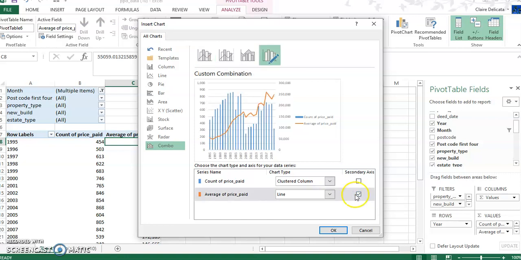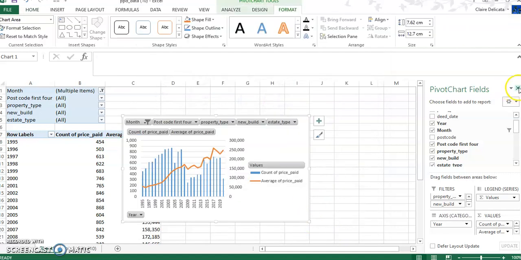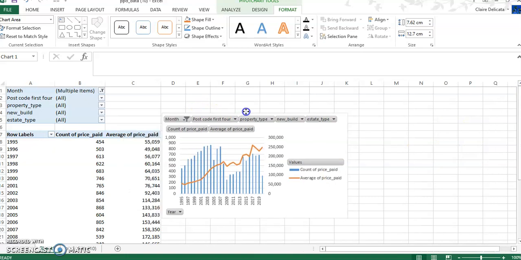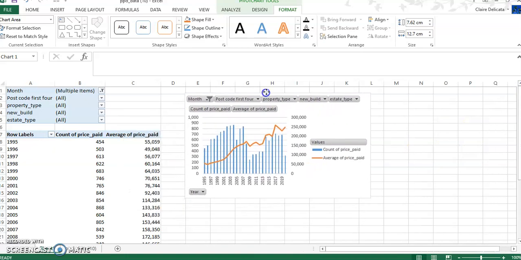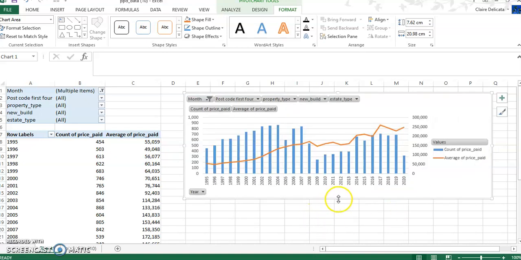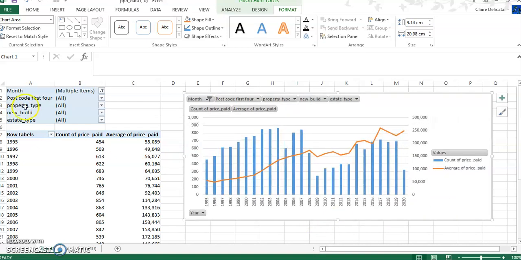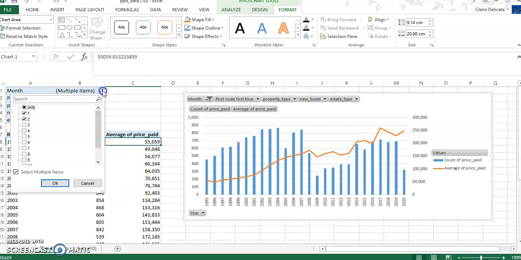And now what we've got on the left hand side is the number of properties sold in each year across January and February compared to the average of the price paid. And then if I click on OK, in fact I can get rid of this now. And then here we can see actually what the market looks like across the piece. This is linked to the table on the left, and the drop downs here. So this is all of Peterborough for January and February.